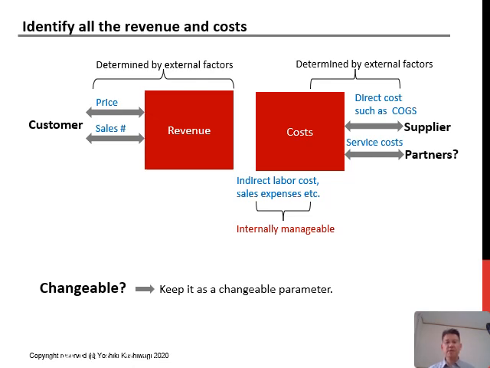On the right-hand side, the cost side, I need to pay some money to make the product, for example, the suppliers and my factory laborers. That's the main cost to make a chocolate. In this case, it is called COGS. COGS stands for cost of goods sold. That's the direct cost to make a chocolate. And then also I have to pay some service fee to my partners. For example, if I ask somebody else, an outside external partner, to do the logistics function, I have to pay the cost for the service. So it depends on the scope of your business.